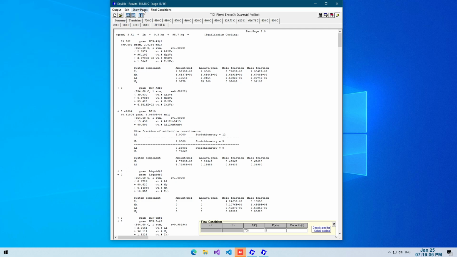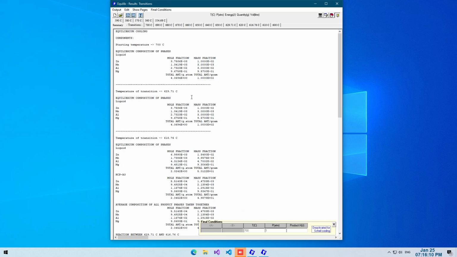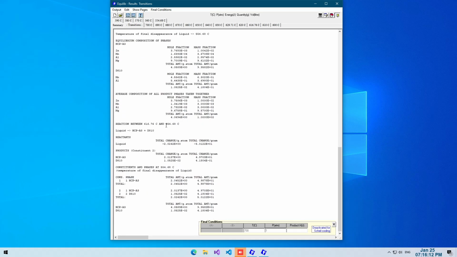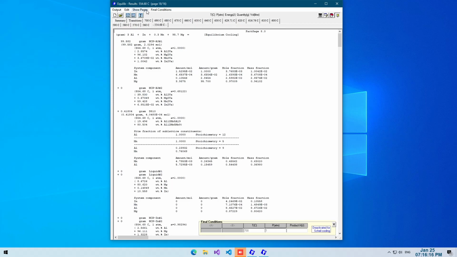I think our final disappearance temperature was 554.68, which is the last tab here. So there are no more pages, but if we have more calculations than the ones shown here, they will be shown in this menu, the show pages menu, and you can go to different pages to look at all the results.